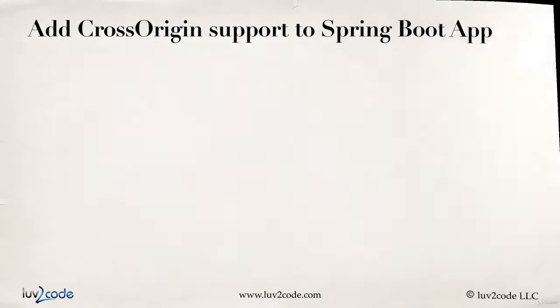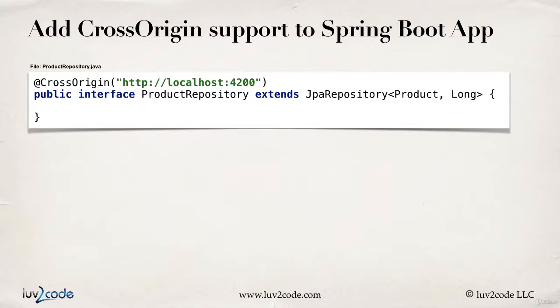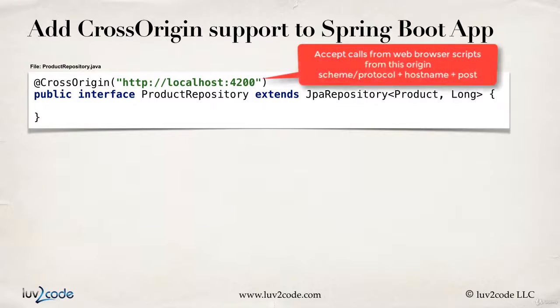Alrighty, so let's add cross-origin support to our Spring Boot application. So in your Spring Boot application, you'll add an annotation to your REST API. So in our case, we're using Spring Data REST with Spring Data JPA. So here we simply add this to our product repository. We say @CrossOrigin, and we give the origins that are allowed. Now remember, this is only for JavaScript code that's running in a browser. Remember, earlier we could access all of this stuff via a browser or via Postman. This will basically allow JavaScript code running on localhost 4200 to make a call to our given REST API. All right, so that's the one example there.